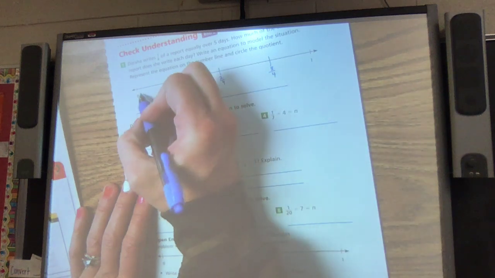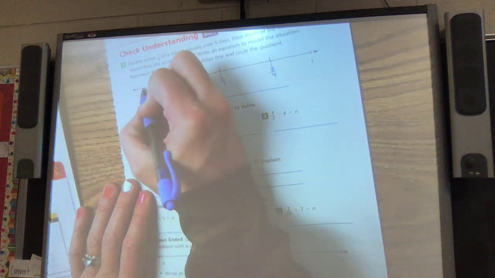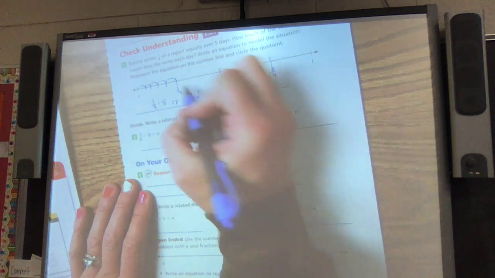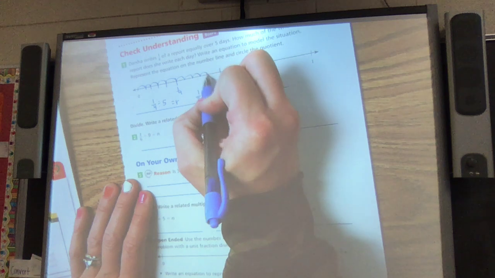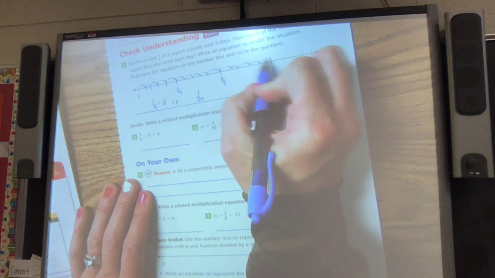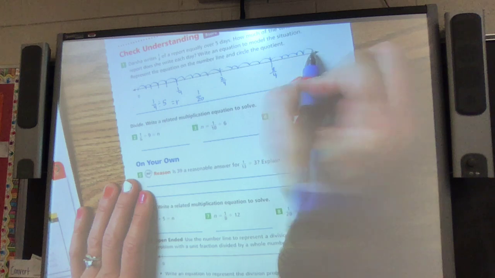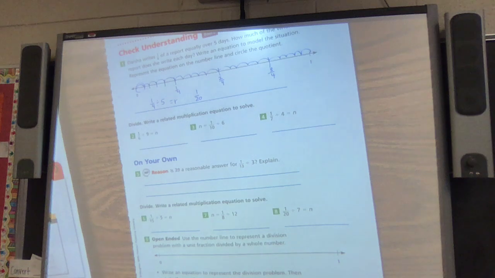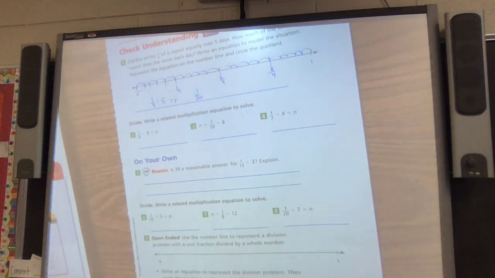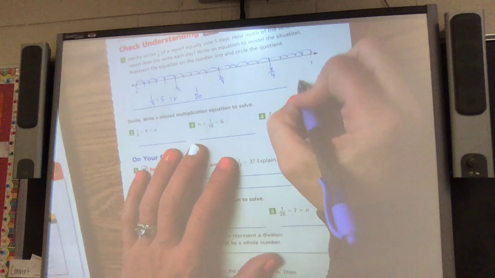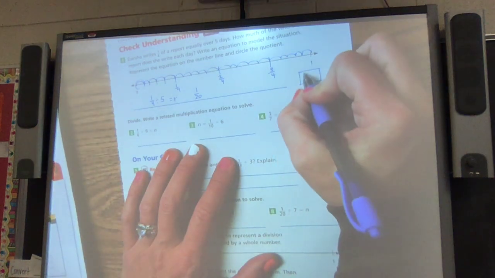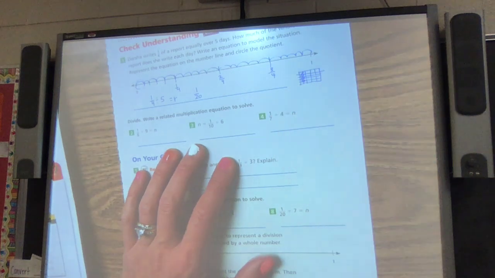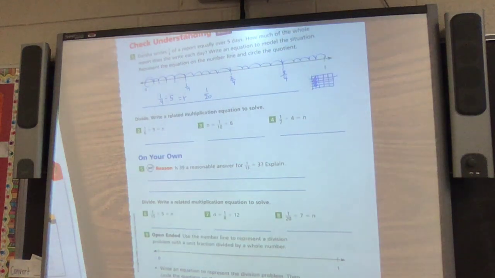So if you did it on the number line, you're dividing it into 5 parts. 1, 2, 3, 4, and 5. You would do that the whole time. 6, 7, 8, 9, 10, 11, 12, 13, 14, 15, 16, 17, 18, 19, 20. So we know they're in 20 parts, and then one of those parts, because we were splitting the 4th into 5 equal parts. Or again, a fourth, 5 parts, 1, 2, 3, 4, 5. Whatever way works for you.